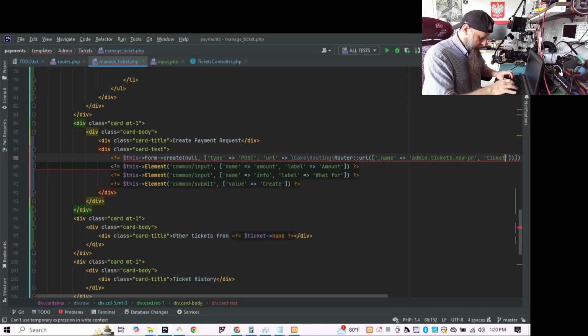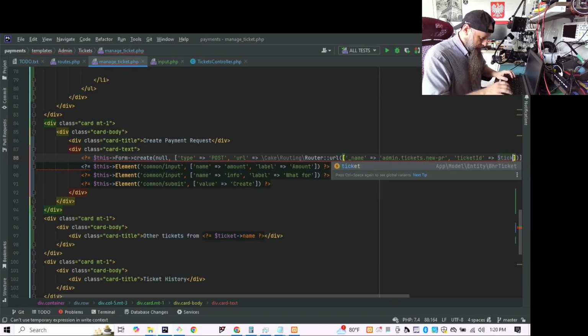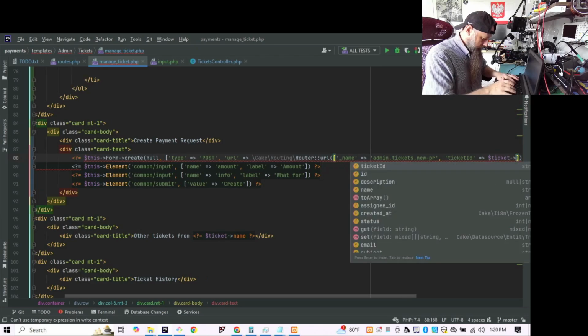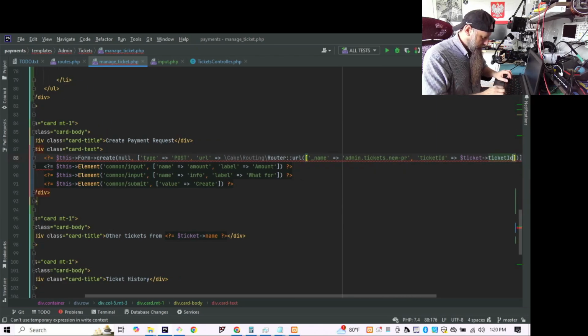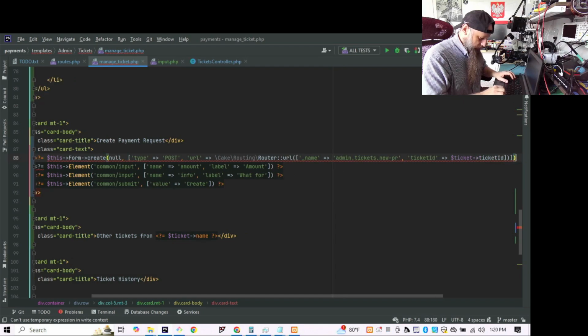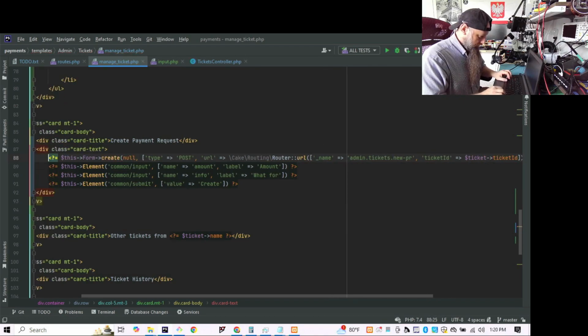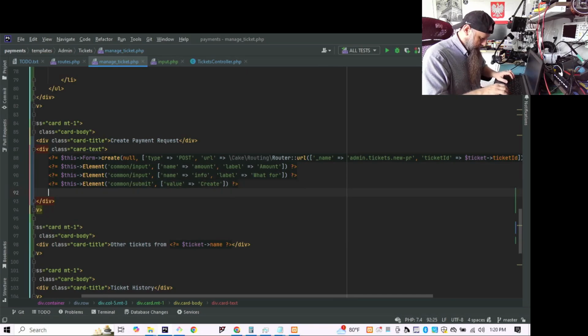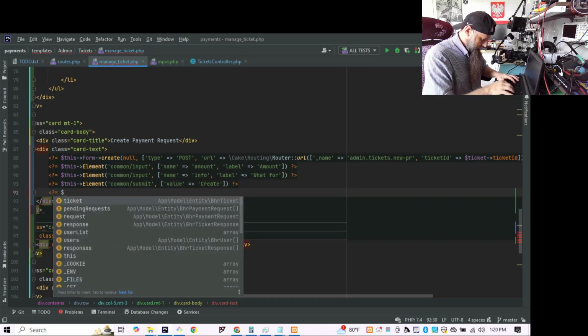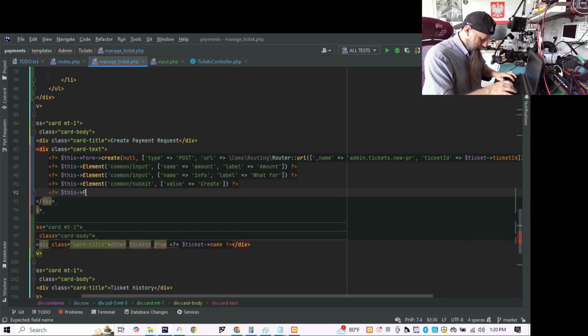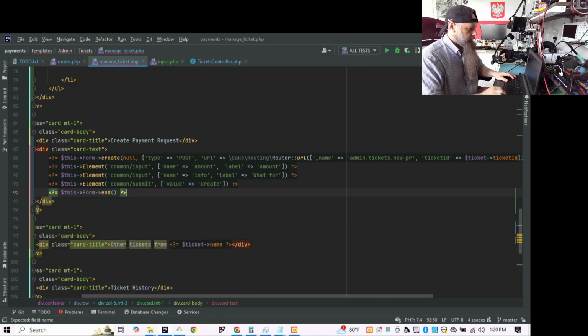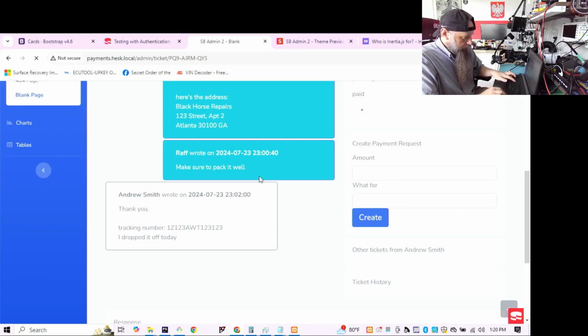And ticket ID is ticket ID. And there, and we need to close the form. So this should render the form.